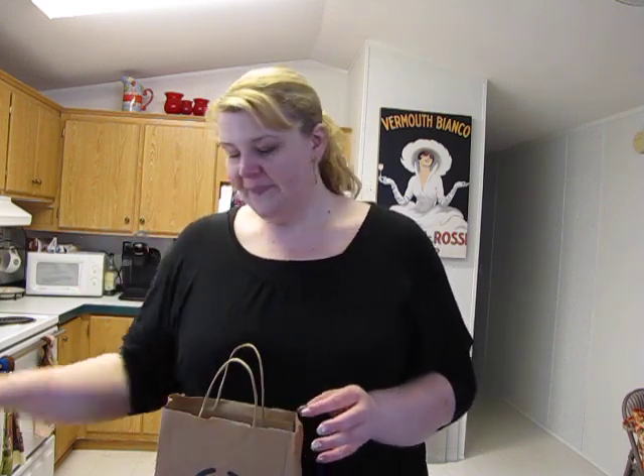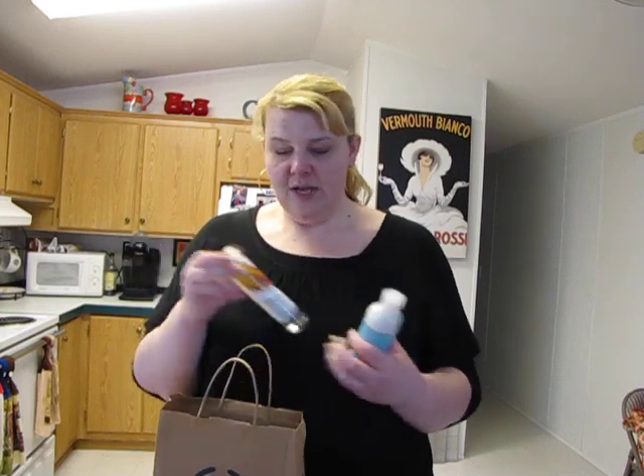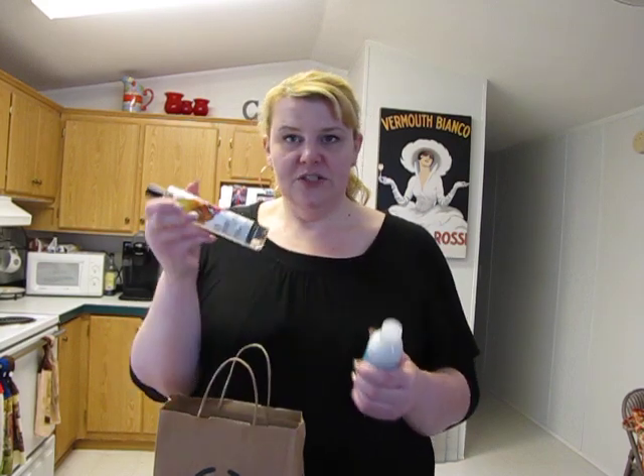The other things I got are body room and linen sprays — mandarin and tangelo, and pomegranate and raspberry. I combine the two and the combination smells really good, so I bought four bottles. My total for all six items was $32. Normally this cleanser alone is $17, the sprays are normally $12, and the moisturizer was around $15 — but with the buy-three-get-three deal and my $15 store credit, it came out to roughly $3 something per item, which is a great deal.